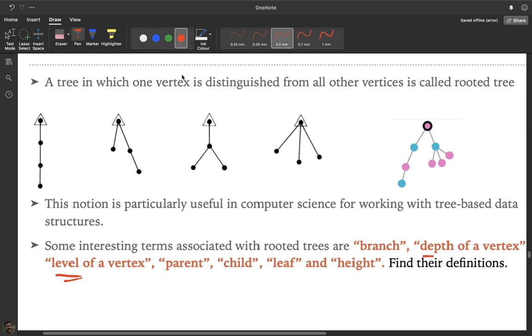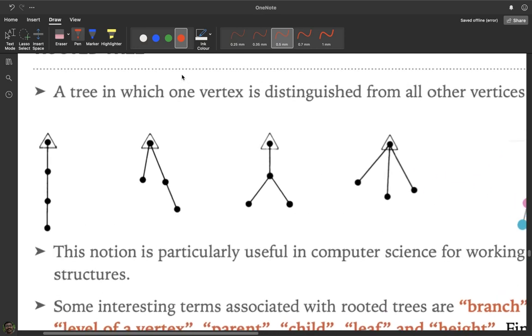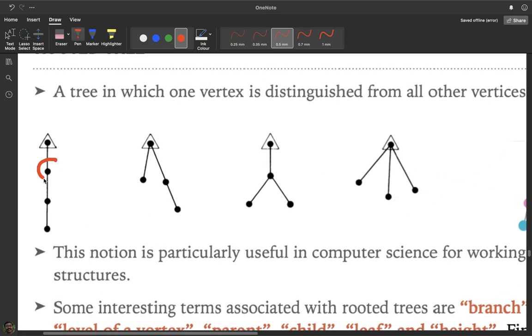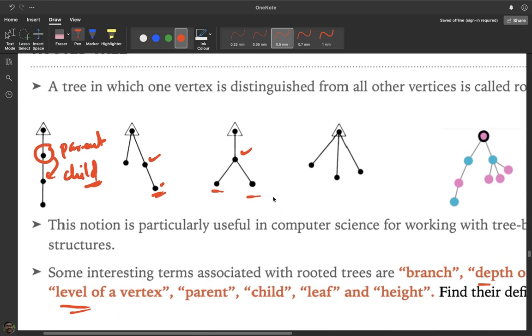So if you look at this graph here, we will say that this vertex is actually the parent of this vertex. Basically this vertex is said to be the parent of this vertex, and the second vertex is said to be the child of that vertex. Very simple thing. For example, this is the parent of this vertex and he is the child of this vertex. Again, this is the parent of these two vertices and their children are these two vertices. So I hope it is clear what we mean by parent of a vertex, child of a vertex.